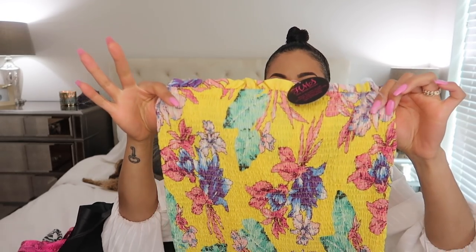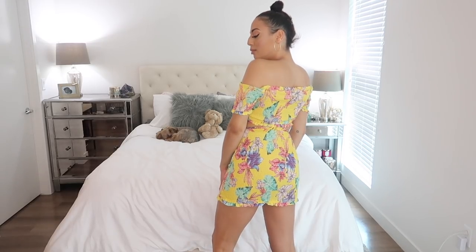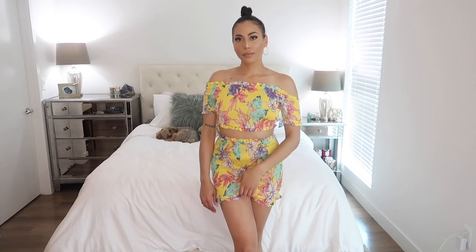I also wanted to get some super cute little daytime sets — I love little sets for vacation or as a swimsuit cover-up. This one features a skirt with the print. I think it's so fun — I love the yellow color and I don't have anything like this in my wardrobe. It's very stretchy and I got this in a medium. I love this with the top. I saw it on the website and was like, oh I need that. It looks really fun against my complexion with my hair up, little hoop earrings.